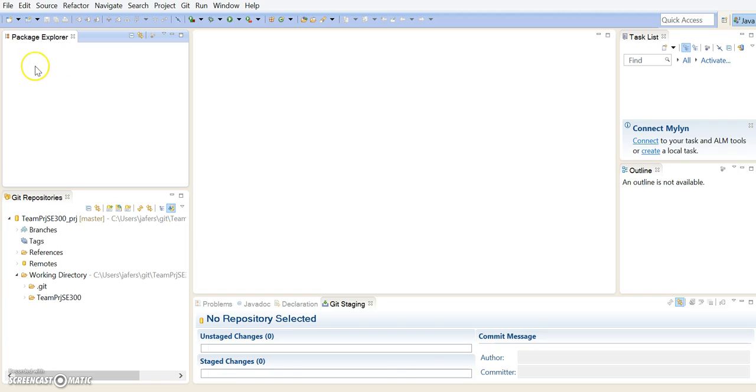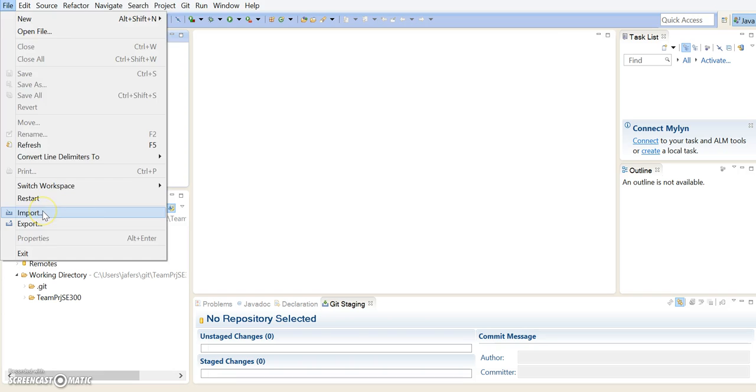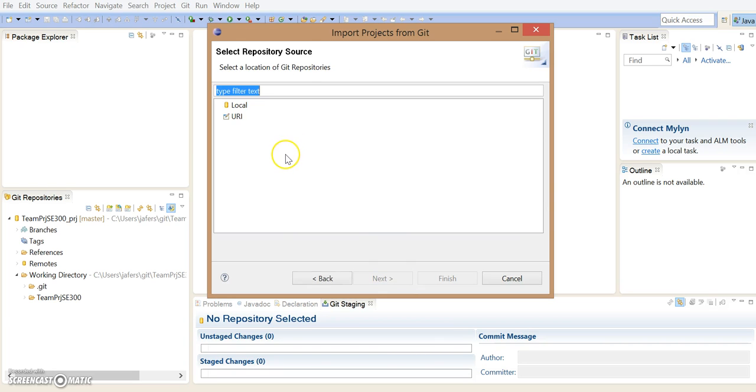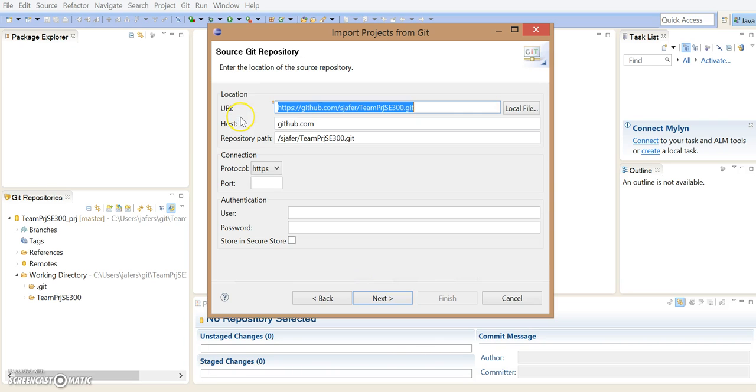What you need to do is under package explorer, if you go to File and click Import and click on Git and choose Projects from Git, URL, that's going to be the URL for your team project under your own GitHub repository. Put in your credentials.